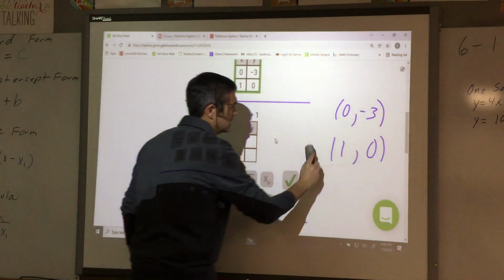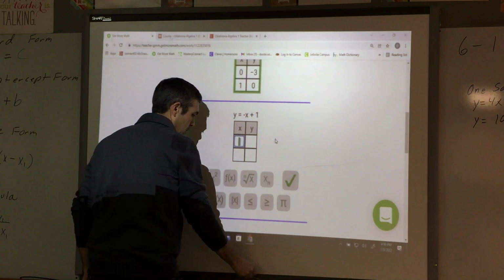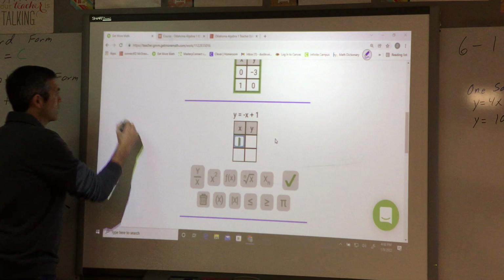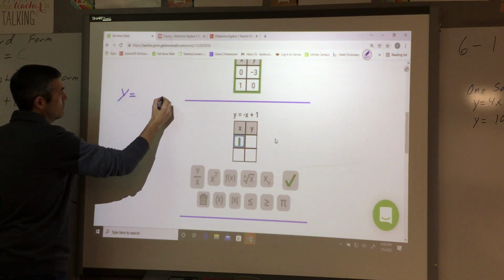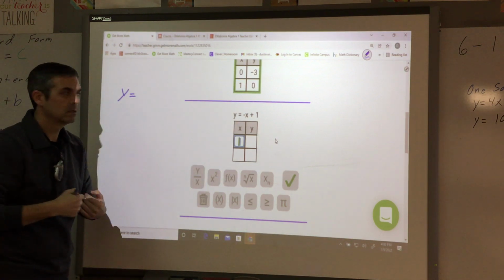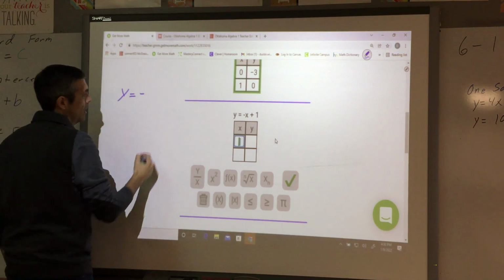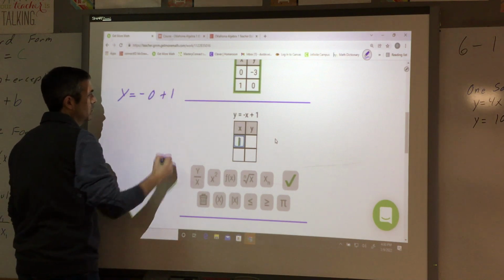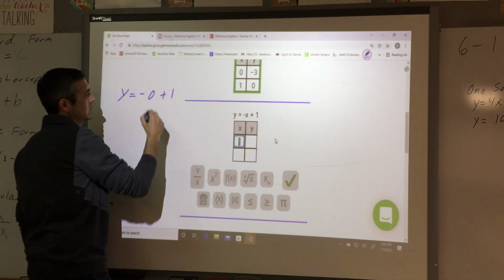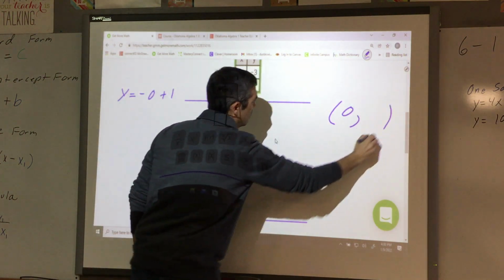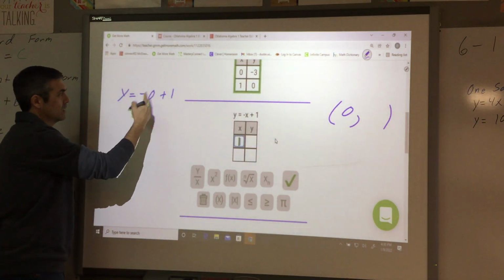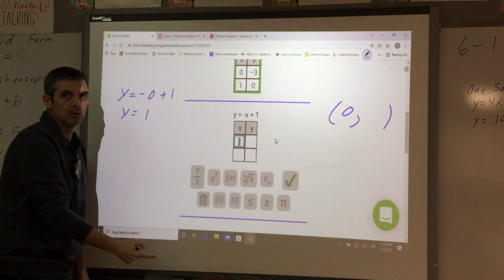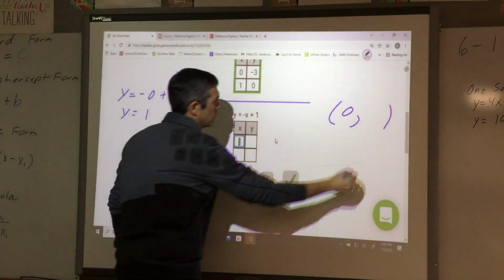All right? And now we're going to do the same thing over here, except now this is in slope-intercept form. Well, slope-intercept form, we want to create our t-chart. We're going to plug in numbers for x to find out what our y is. Okay, so I'm going to use the first one, the easy one, 0, right? Negative 0 plus 1. Well, if my first number is 0, y equals 1, because 1 plus 0 is 1. Doesn't matter this thing. Okay?